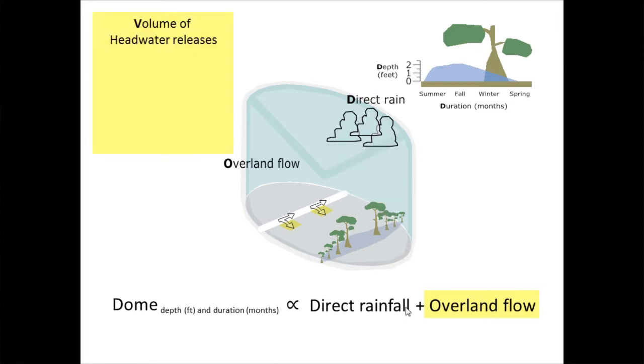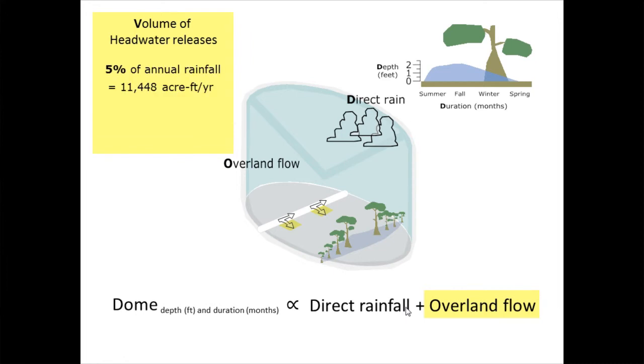So the question is, what is the proportion of that overland flow? Well, for argument's sake, I looked at the upstream watershed north of the West Feeder, and it's not as big as we see in the main flowway of the Everglades. For example, in Everglades National Park, the rule of thumb is 80% direct rainfall, 20% overland flow. In the water conservation areas, the rule is 70% direct rainfall, 30% overland flow. So in this case, let's just go with 5 or 10%.